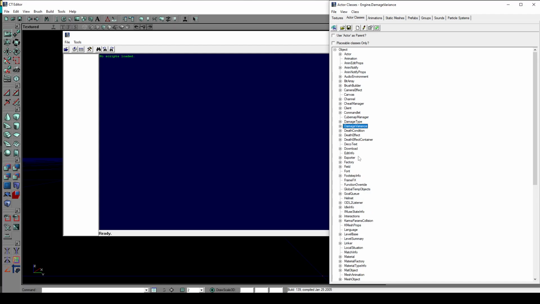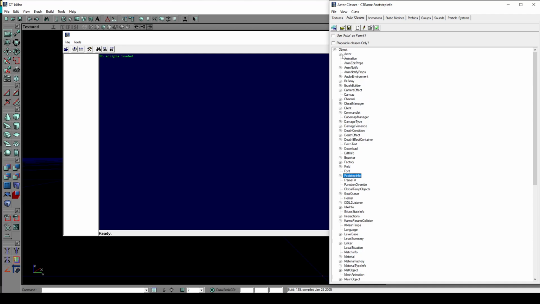The next thing you might want to work on or change is the footstep info. This essentially just holds the information on which footstep sound to play for each class, like the battle droid or the clone troopers or whatever. And for the most part, all the other classes in here are special cases where you don't necessarily work on them every day or without any special requirement, so we'll just skip over them.